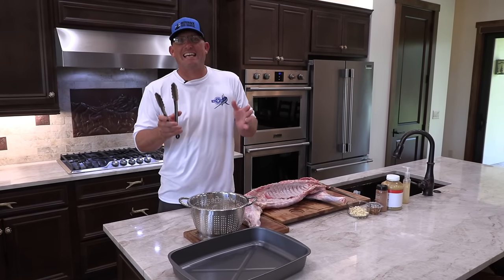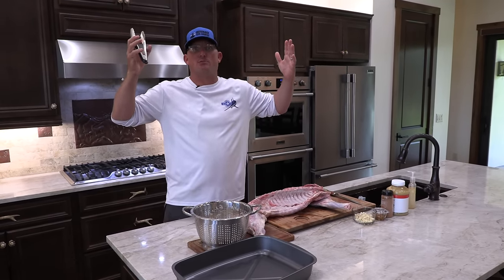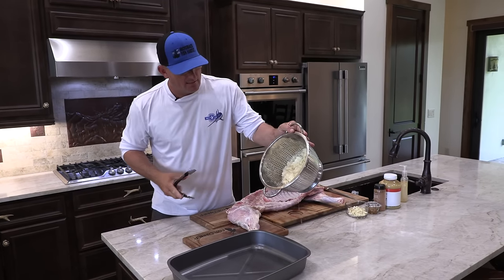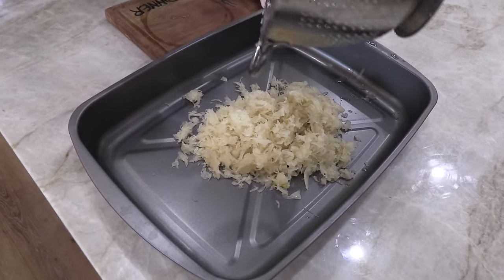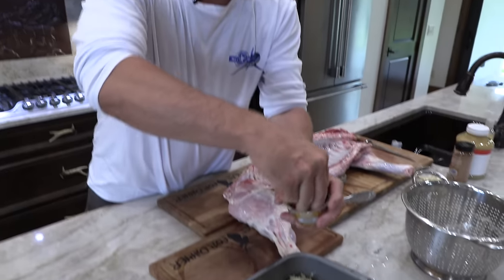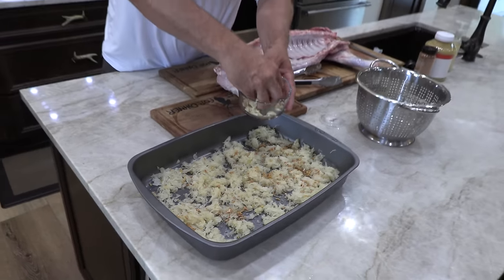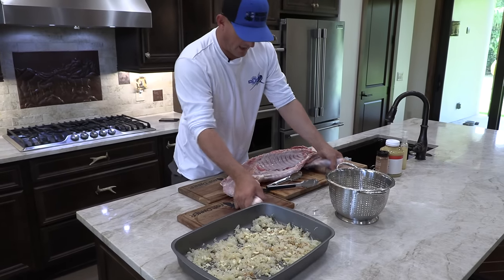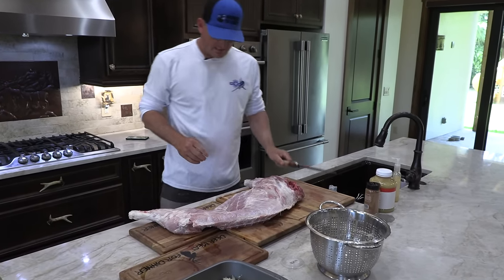I gotta give a shout out to Ken DeRose on my Facebook channel. He just randomly sent me this really cool dish. It's for German pork. So we're gonna get started right now. This is some sauerkraut that I drained. Heck, we'll just put it all in there. Then I'm gonna take ginger. We're just gonna put ginger all in there. Then this is some chopped garlic, fresh garlic that we chop up. This is the half of that hog from yesterday. Beautiful, great eating little hog.